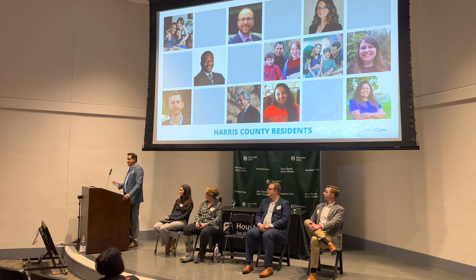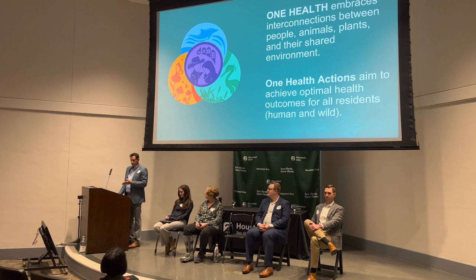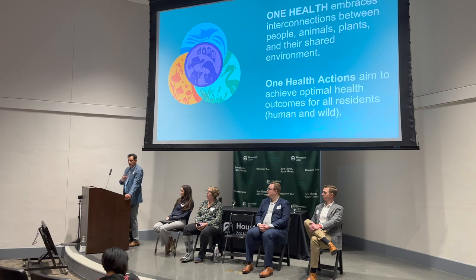If we designed, planned, and funded things through a One Health lens, we wouldn't just be planning for some people — we'd be planning for all. One Health embraces the connections between people, plants, animals, and their shared environment. It originally came out of zoonotic disease research, but we're really focusing on where are the deficits in One Health in terms of uplifting communities with nature-based solutions. There are many actions we can take through park space and One Health interventions to uplift everyone.